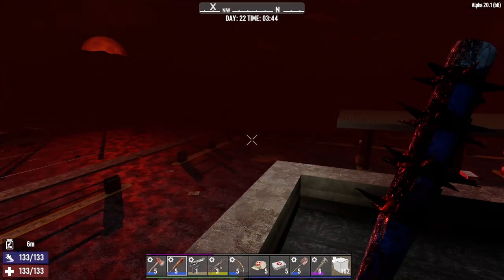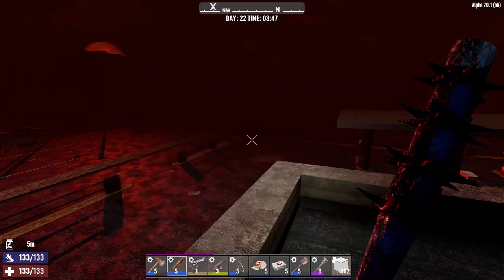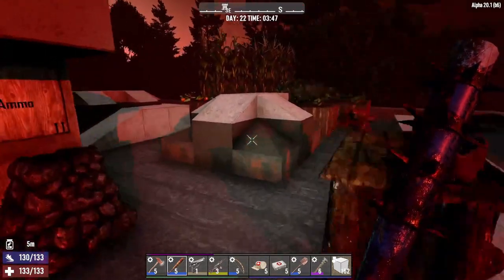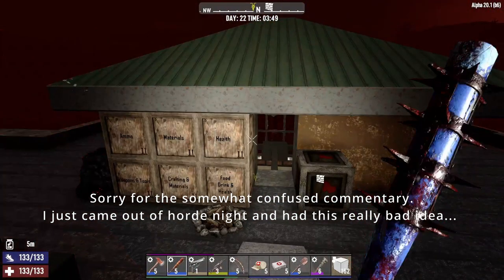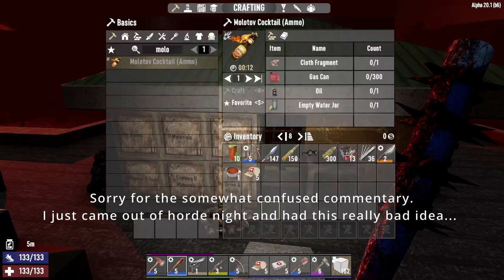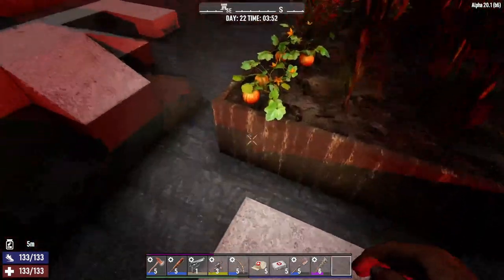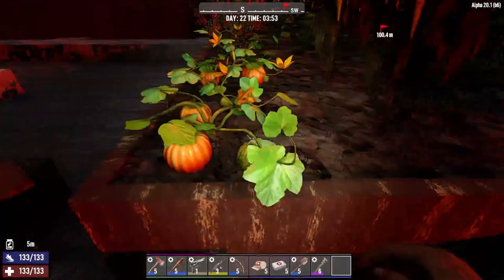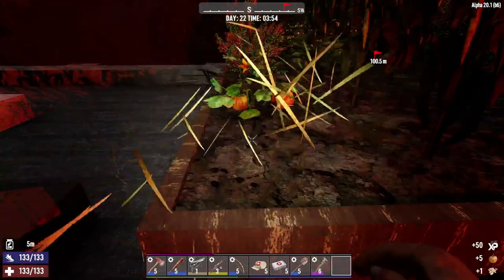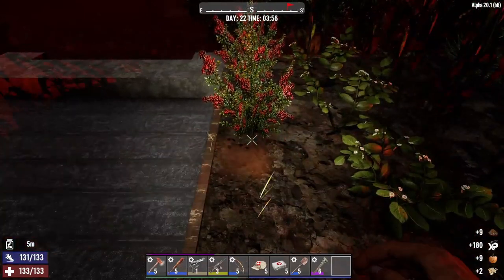Just came out of the Horde night, got my basically regular layout together, and today I want to tackle the Poppin' Pills factory that is in the sky. This is basically a desperate attempt on getting a beaker. So before I do that, I will harvest whatever has grown here. Hope to be getting enough seeds back.